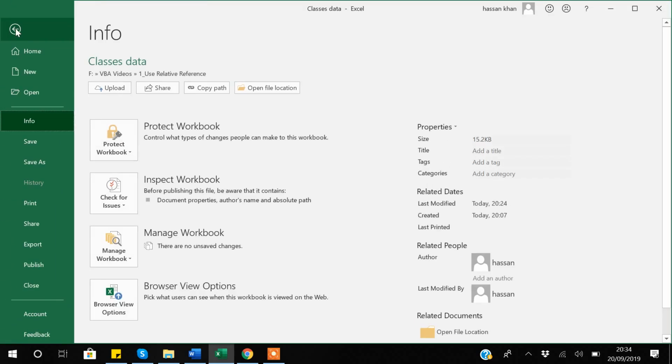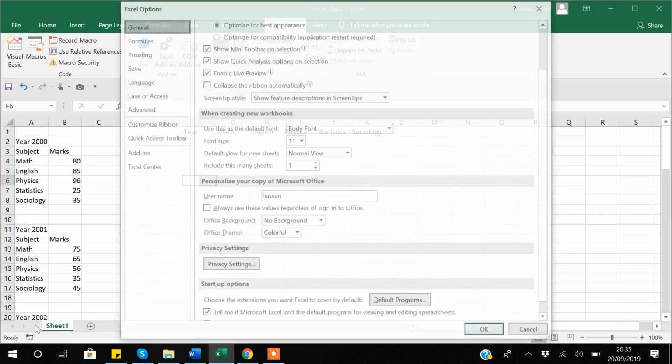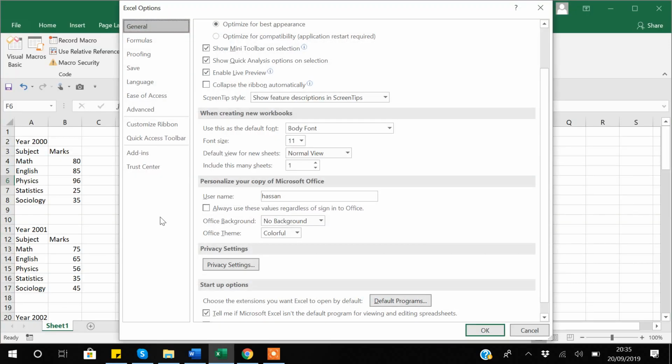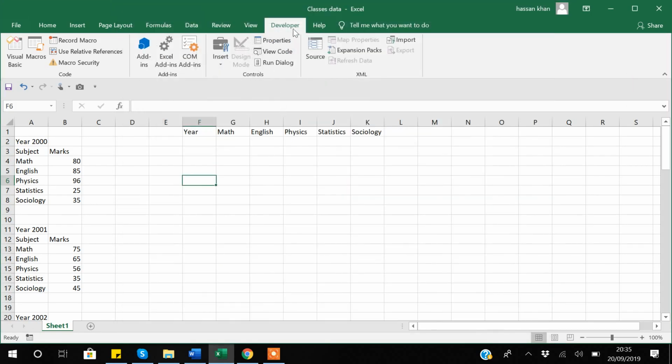If you go to File, there is an Options option, and once you get the options, under Customize Ribbon you can see I have the Developer tab which is already checked. So just check that and press OK. After doing that you will be able to see the Developer tab in your Excel.